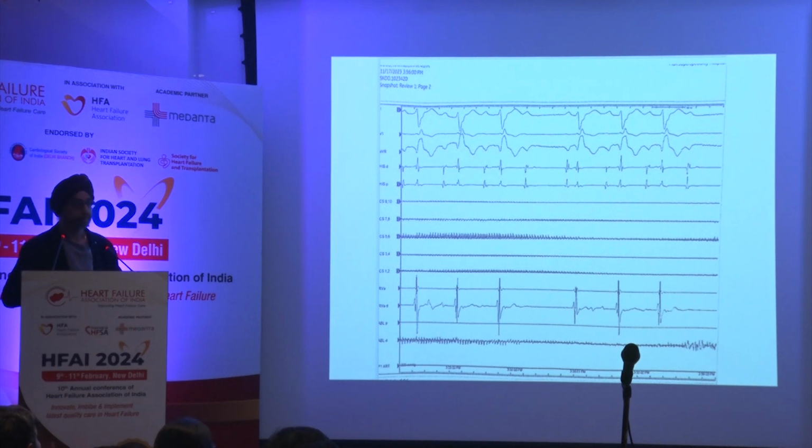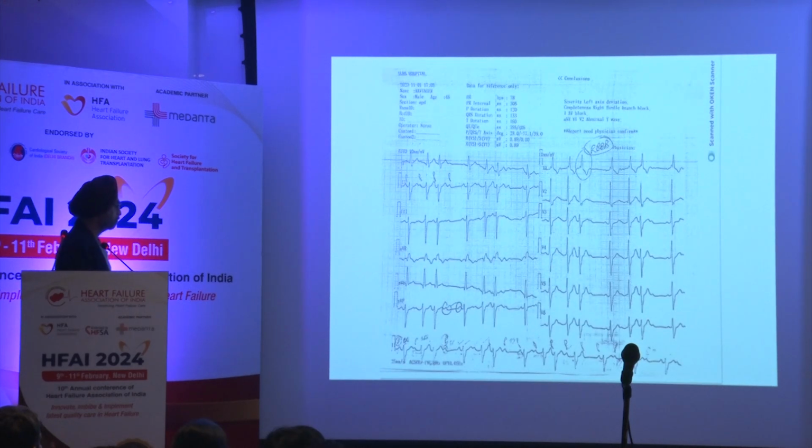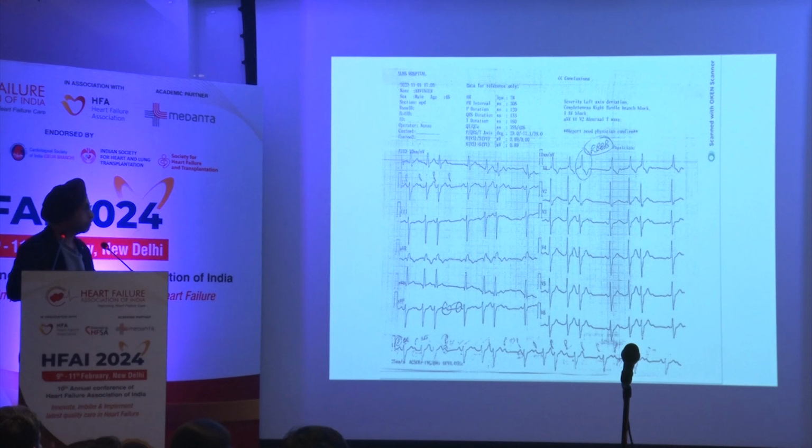And the clue in that previous ECG is, if you see a PR that is normal after a blocked beat, you see the previous beat is normal, P is blocked, again it's normal PR. Whereas if it's a nodal disease, the PR should have stretched and then blocked. So this patient has a disease of both the AV node and the His, which is not uncommon. In literature, it's almost about 30%. Elderly patients will have a disease of both the AV node and the His.